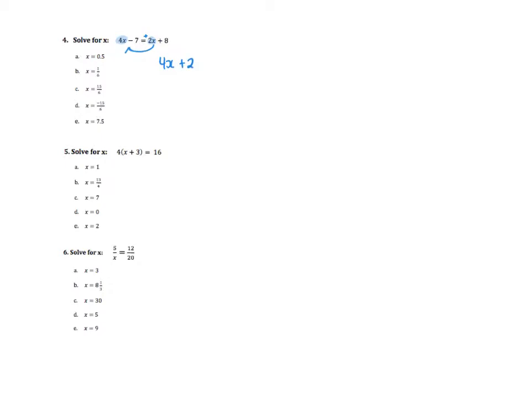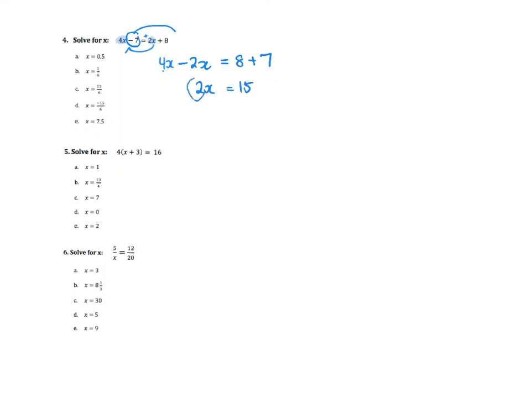Oops, sorry. It'll be the opposite to plusing, which is minus 2x. And what I'm also going to do is move that guy on the other side of that one. So because he's minusing, he becomes a plus. So then you can do it. 4x minus 2x is 2x. And 8 plus 7 is 15.